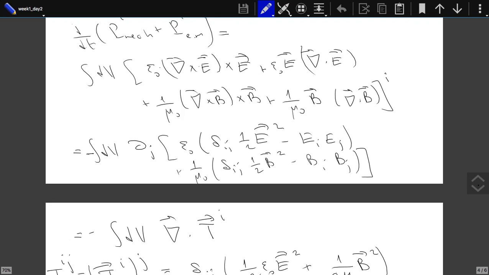Well, what's the divergence of a vector field? You just take its j component, take its derivative with respect to xj. This is the j component of something. For a given i, this is the j component of something. I'm taking its derivative with respect to xj. So that's the definition of divergence. So that's why I'm just jumping it over here. For each i, again, we might be talking about the x component of linear momentum, y component, or any component that you like. For that component, this is the divergence of a vector.